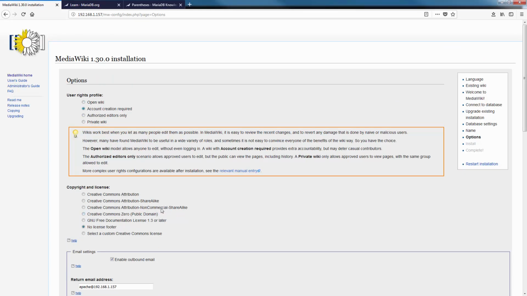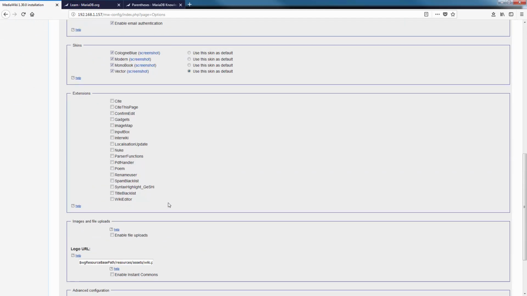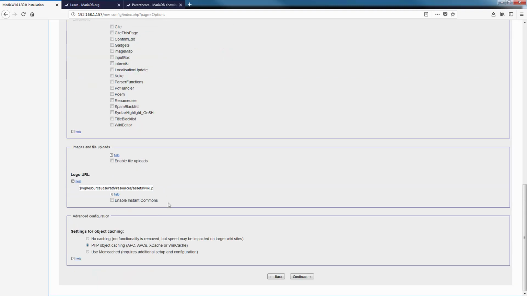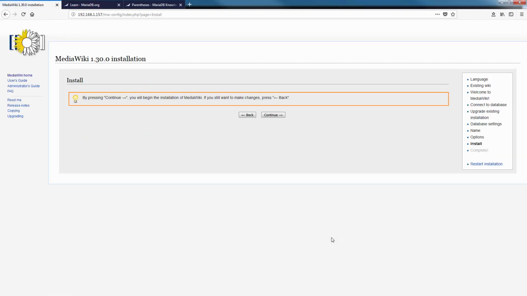Right, so one of the final options we get are the extensions. For this demo I'm just going to leave these blank, but bear in mind that MediaWiki uses multiple PHP extensions, and it's incredibly powerful if you are familiar with PHP. So next, go and install the program. Now this server was running just a standard 7200 RPM hard disk, so it took a good couple of minutes, so we'll just let it run its course.